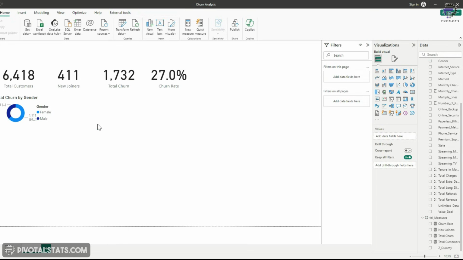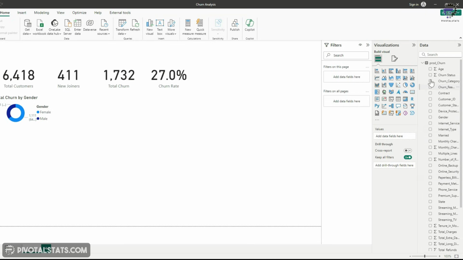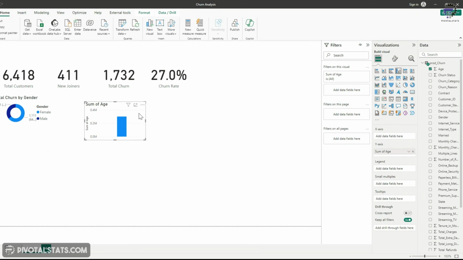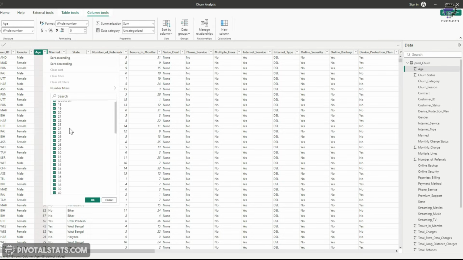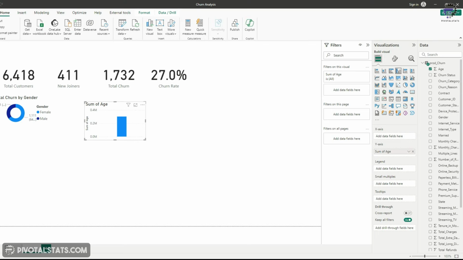The second visual for demographic, I'm going to use my age column. But the problem here is if I simply use the age column, this might be a problem because if you look at the age column here, there are so many values in this. And similar to the monthly charge column, if I try to create a visual out of it, I might not find it easy to understand or it might not be helpful. So in order to resolve that, I'm going to create another column which will group all those ages in certain buckets. For example, less than 20, 20 to 35, 35 to 50, and greater than 50. So let's do that first.